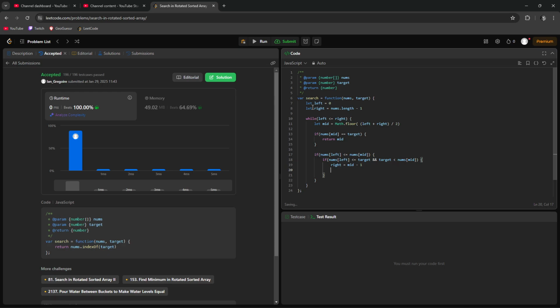So we move the right in by half, because mid wasn't the answer, so we do minus 1 and don't include it. Else left is going to be equal to mid plus 1.